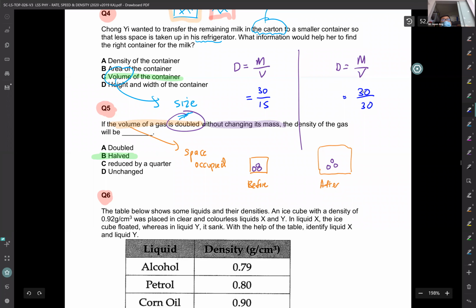Why did I keep 30 above the same? Because the mass is kept the same. But the volume, if I give a number called 15, then later I must make it 30 because of the doubling of the volume. Then you do the math. What is 30 over 15? It's actually 2. And what is 30 over 30? It's 1. So from here, you can see that it has halved. Using numbers, you can also see that it's halved. Understand? Okay, you can copy this analogy as well. Whenever you're stuck, you don't know what to do, put in some imaginary numbers. Okay, pause the recording.